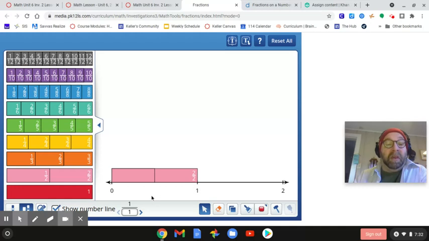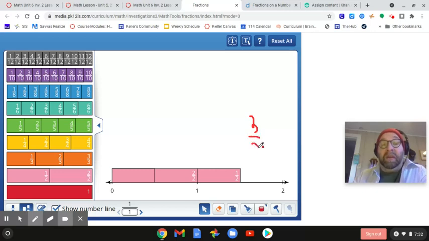And then when I'm thinking about 1.5, I've got one whole and I've got another half. So I can write this as 1.5, or I could write this as 3/2. And so we have 3/2 showing on our number line.